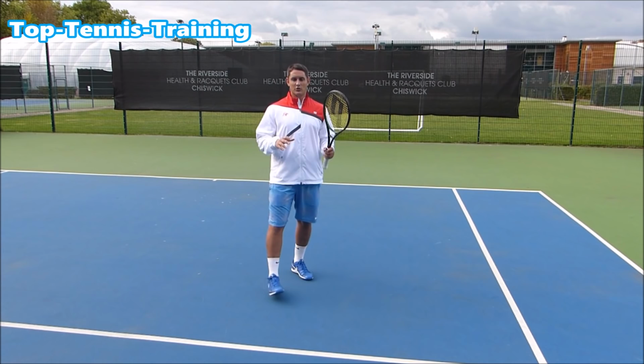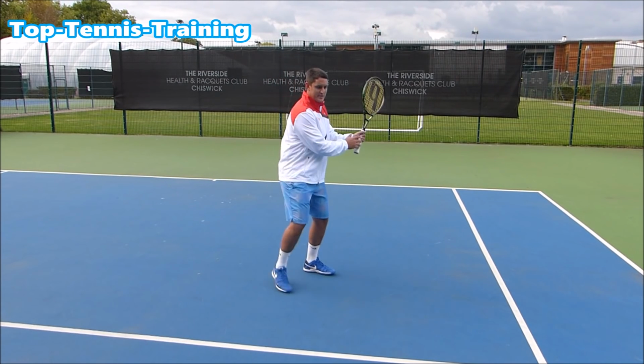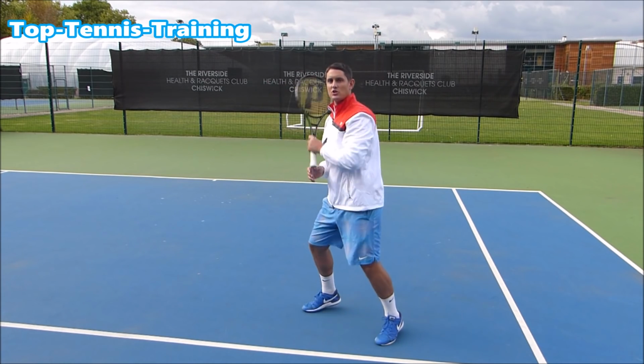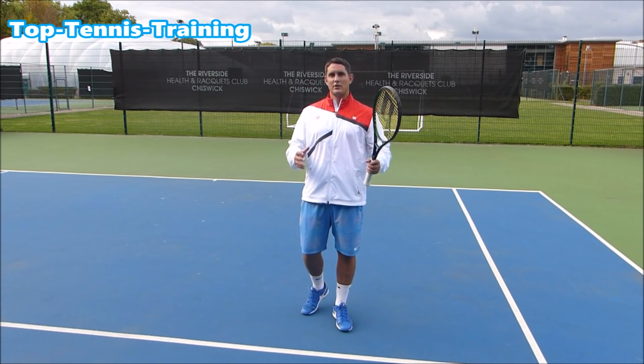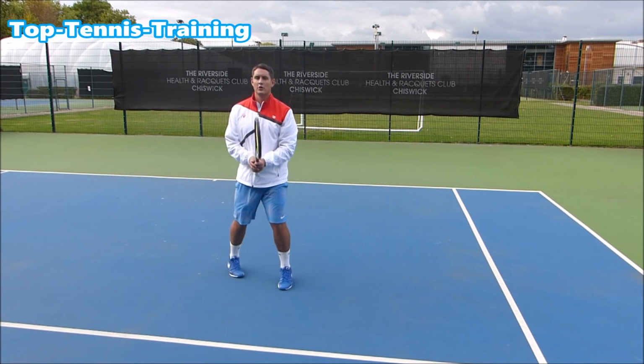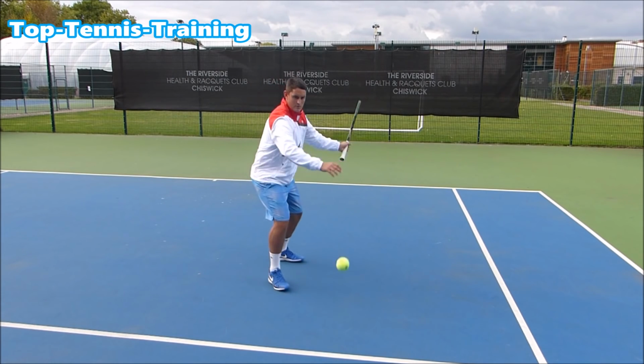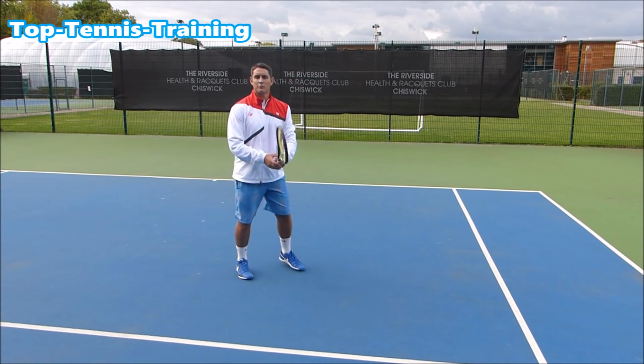Now I'm going to be focusing on using that neutral stance. I'm going to be loading on that left foot. I'm going to be stepping in and then coming around just like you learned in video number 1 to this course. Still again focusing on that topspin and focusing on my finish, coming all the way around with my racket.